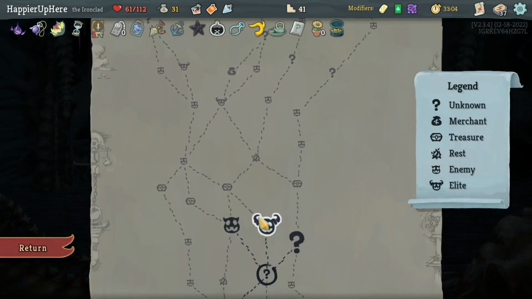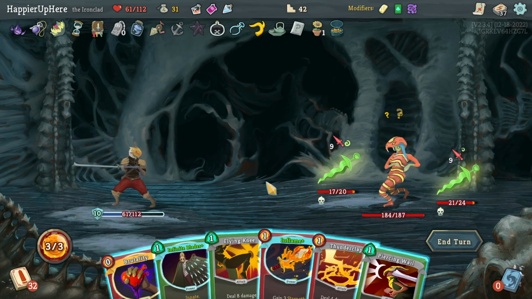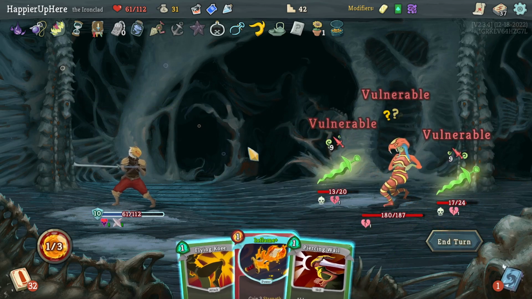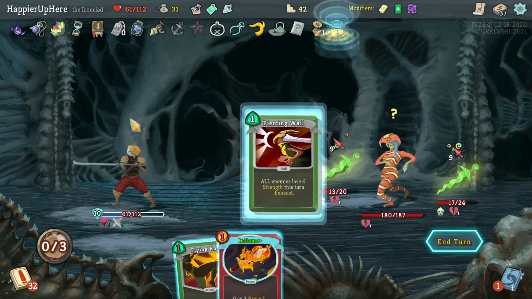And then going on the left. Yeah, I don't need to hit an extra shop because I don't have any duplicates, and I removed the Feed. Alright, let's do Brutality, Infinite Blades, Thunderclap. I should have done the Inflame first. Oh, actually, I can't get rid of any of them. So I have to play the Piercing Wail. Alright.